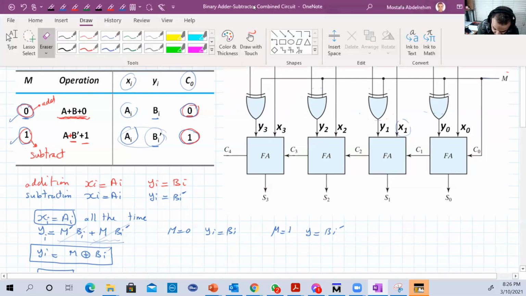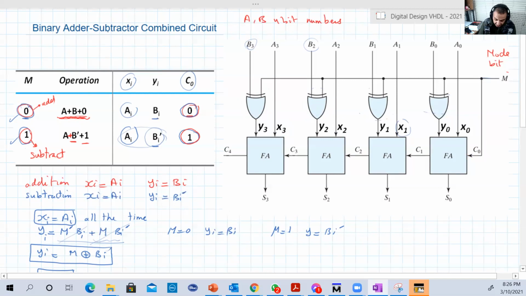So let's, with blue, put M equal to 1, which is basically subtraction. So C will be equal to 1. This is the first line of subtraction, because in subtraction we need a 1 here at the C input. A0 is X0, but then how about B0? So this is 1 and this is B0. So 1 XOR B0. This is basically 1 B0 bar plus 0 B0. This will go away, so we'll end up with B0 bar.